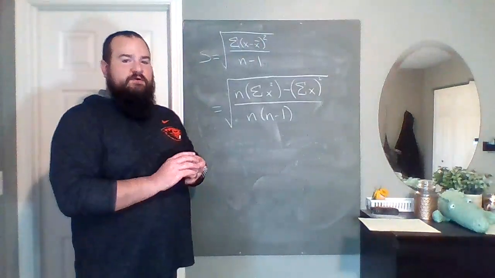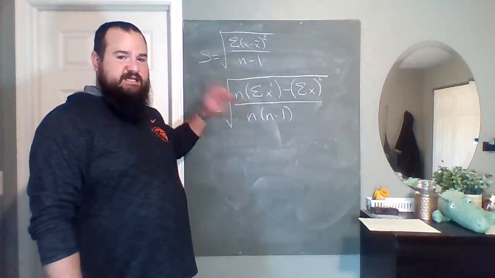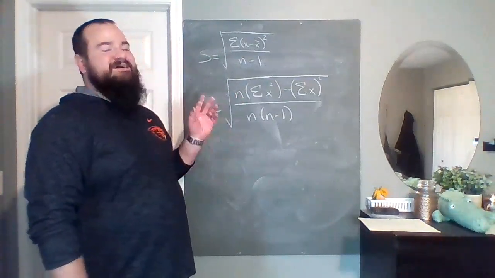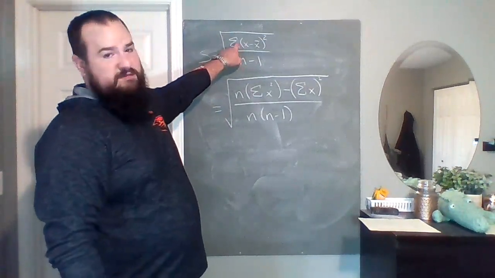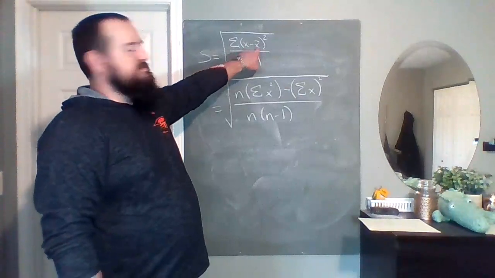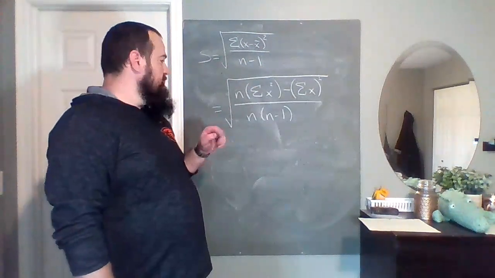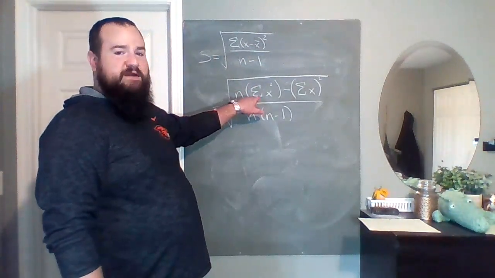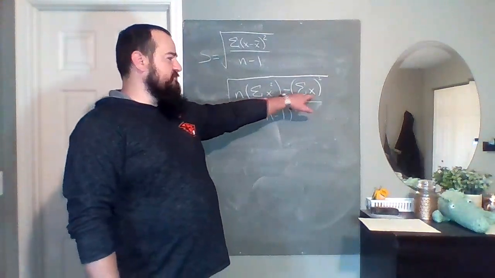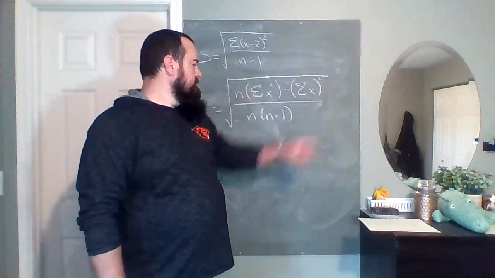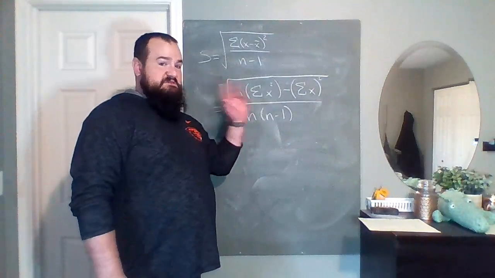So I wrote these two down. Both of these formulas will give you the exact same value for the data set, and they'll both give us a sample standard deviation. This first one here, we have the square root of the sum of every data point minus the mean, squared, and then we divide that by the sample size minus 1. This one here is saying we take the sample size, multiply that by the sum of all of the data values squared, and then from that we subtract the square of the sum of all the data values, and then we divide that by the sample size times the sample size minus 1. Yuck.